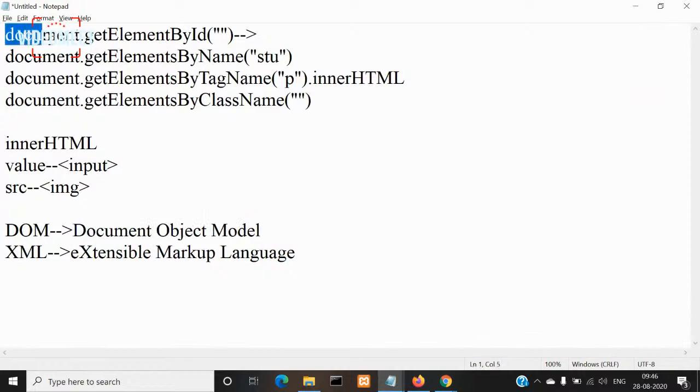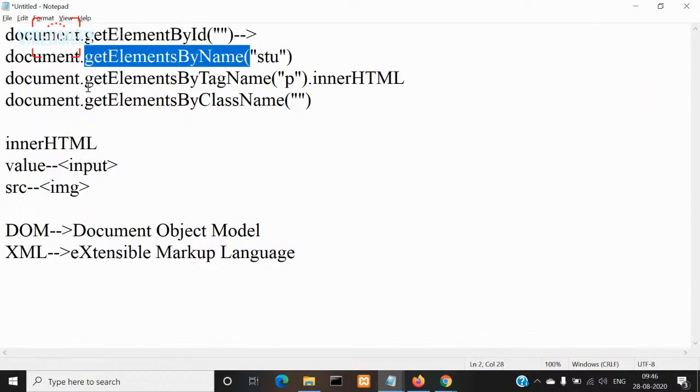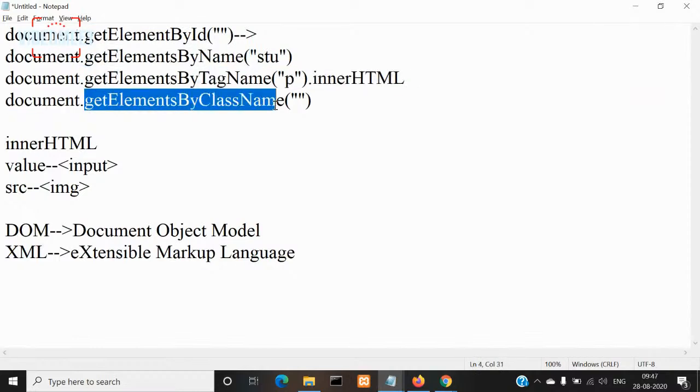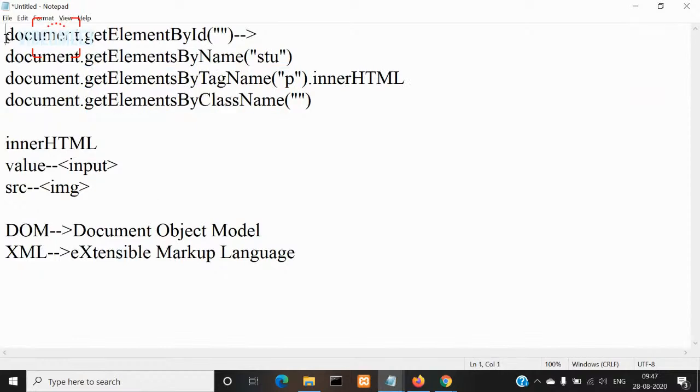So we use document dot, and the function associated with that object is getElementById, and this is another function, getElementsByName. This is another function, getElementsByTagName. This is another function, getElementsByClassName, right? They are all associated with this single object called the document object.